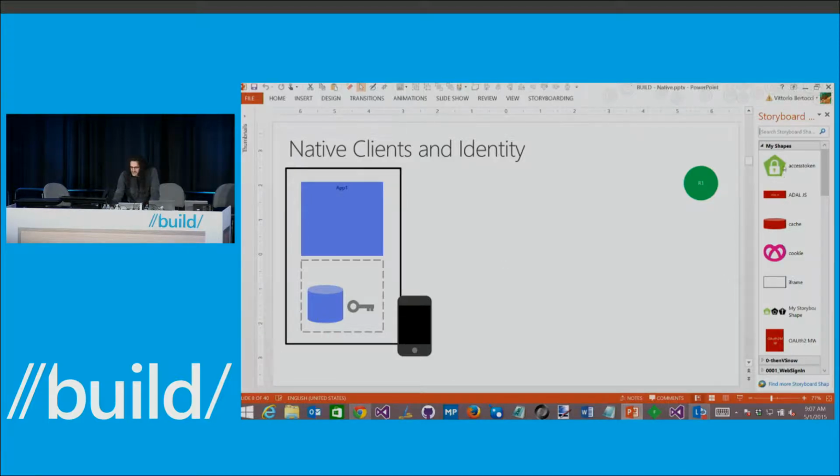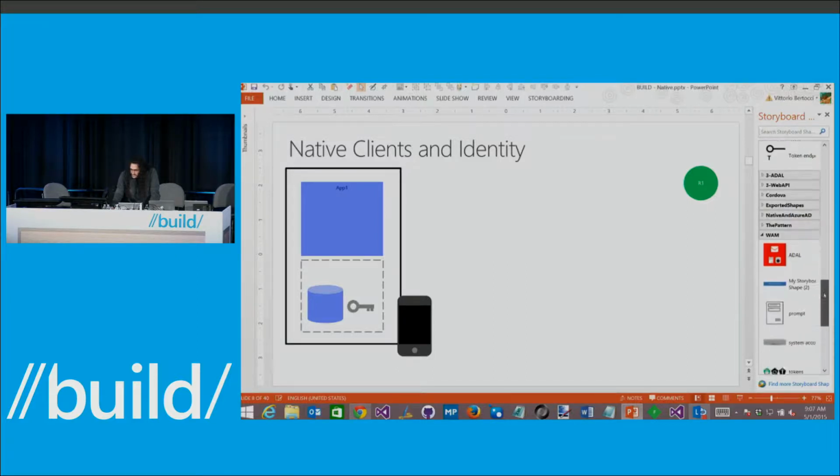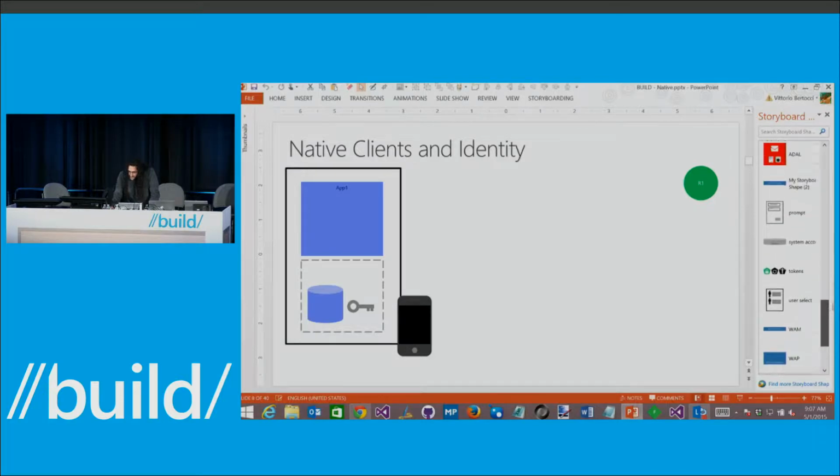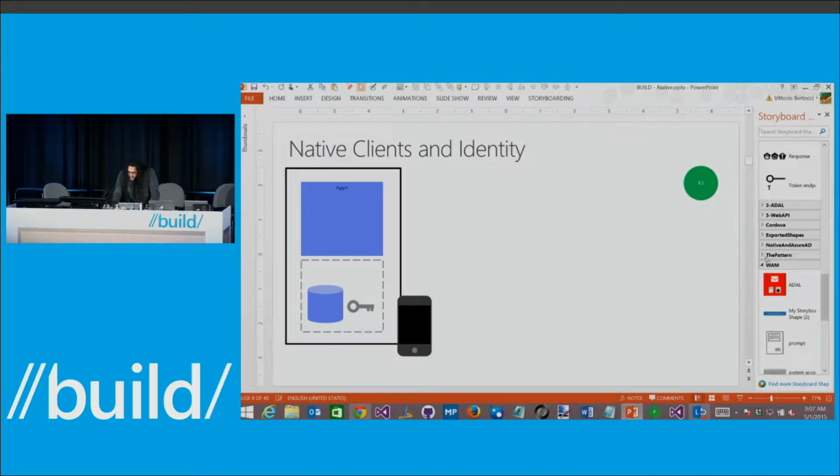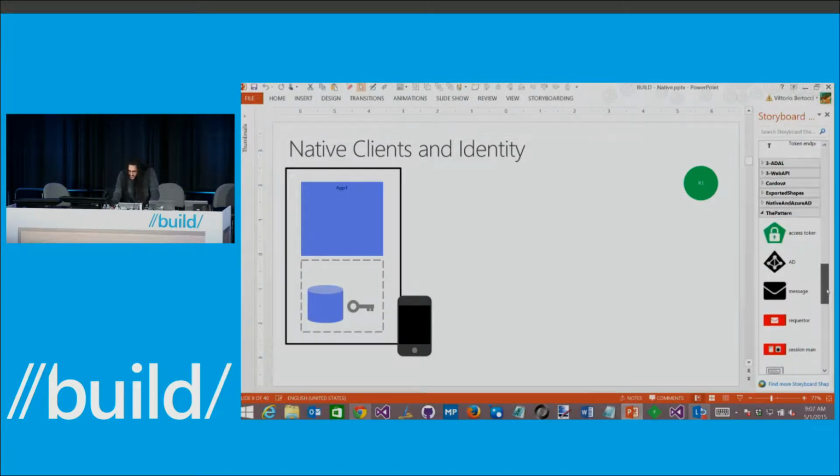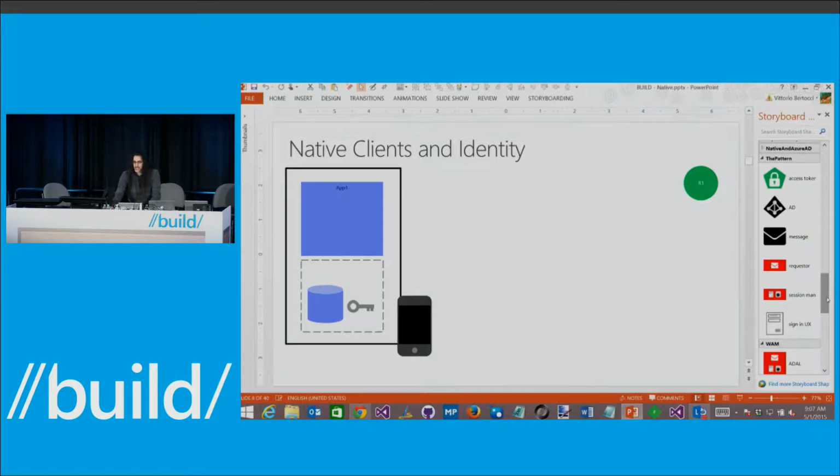So what does it take to actually make calls to your system? Let me see exactly here. Okay, I have all of my stuff. Okay, normally, how does it work? Your application wants to have access to that resource. That resource expects your application to present something to prove that you have access. And that something is typically an access token.